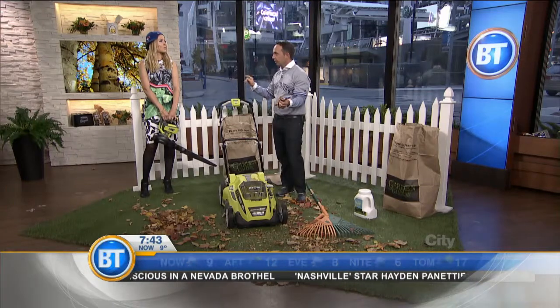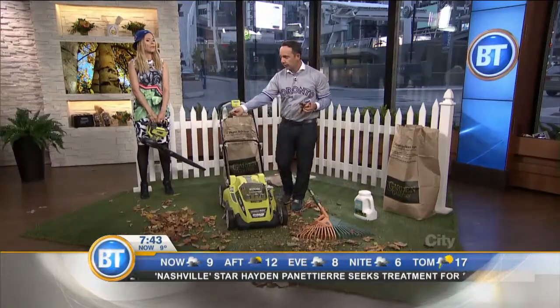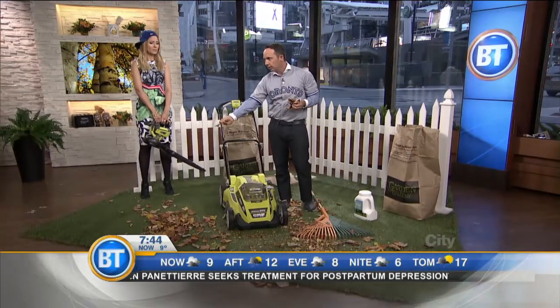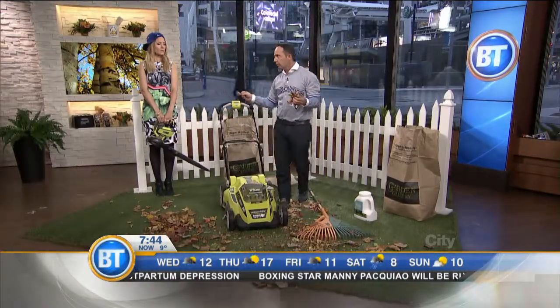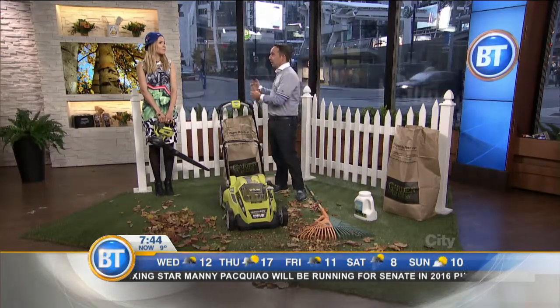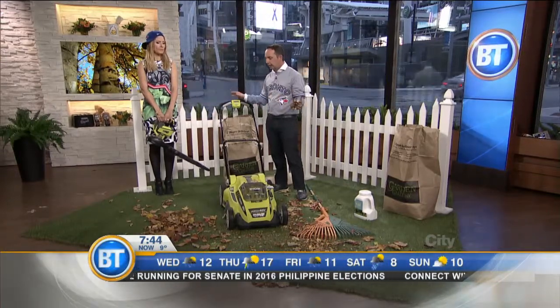There is one thing that you've got to watch out for: some leaves out there may have a little sign of disease. Little black spots, or maybe they look a little bit on the funky side — they just don't look right. If they have disease, especially if it was a fruit tree, what you want to do with those leaves is get rid of them. Make sure you clean that area up, put them to the curb. We don't want that disease to sit around — we want to keep it nice and clean.